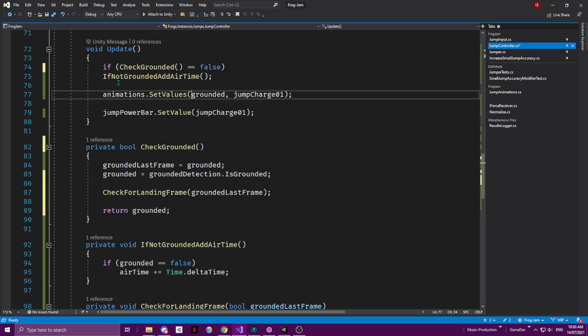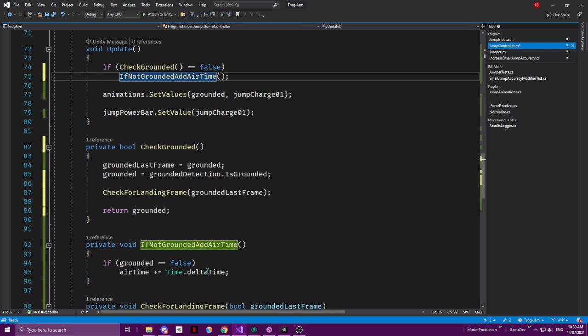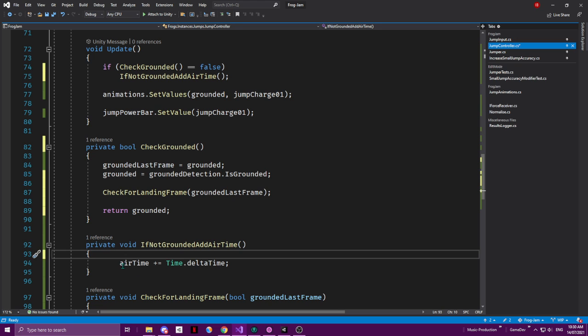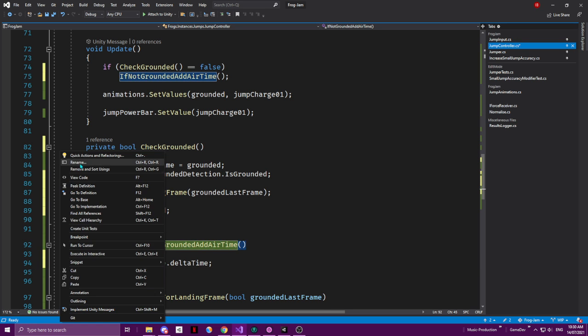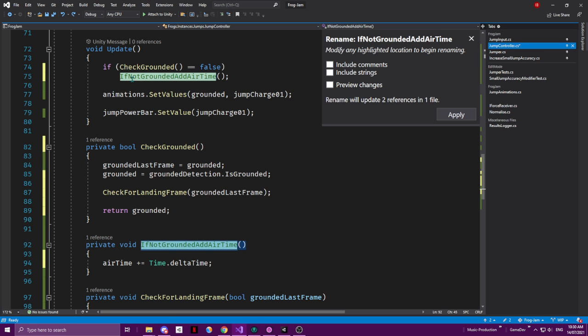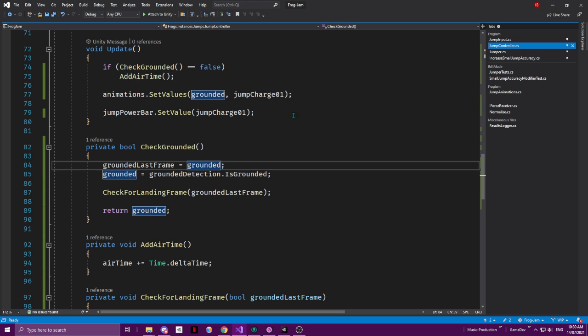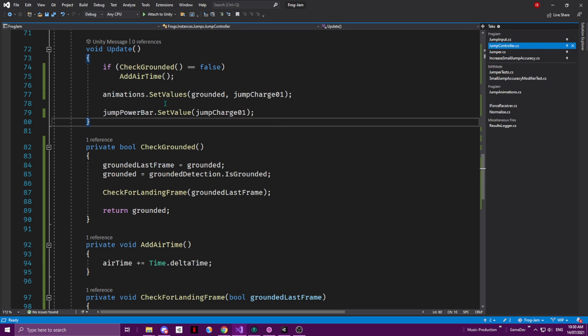There we go. Now I can take this out and rename it to just add airtime. So check grounded is false, add airtime. And then we set the values based on that. Okay.